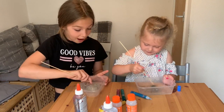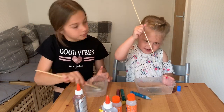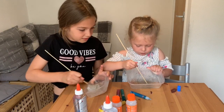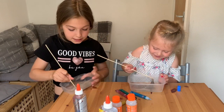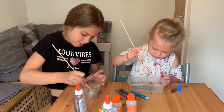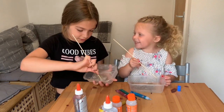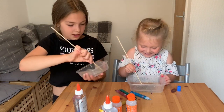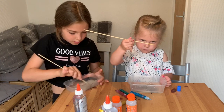He poked my eye out. There. Ew. So mine looks like this now. Well, I'm very gooey. Stop. And it's working, but it's still a bit sticky. I think I need to knead it, but not very thick. A bit too sticky. Nearly poking my eye out. Very stretchy. So it's kind of working.